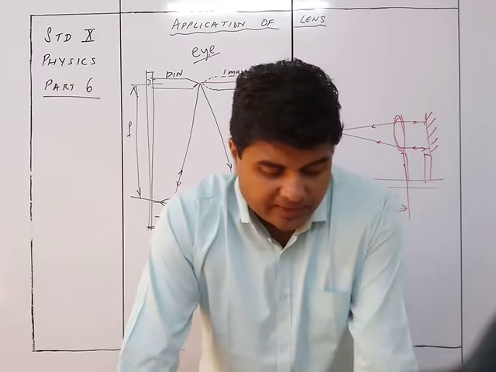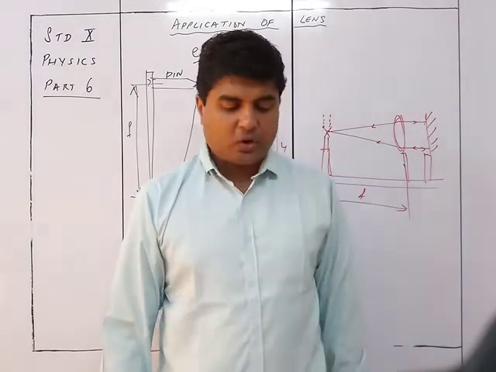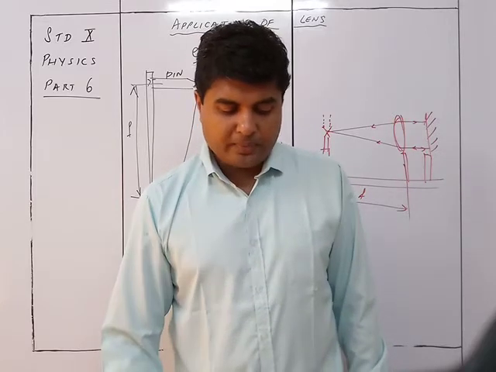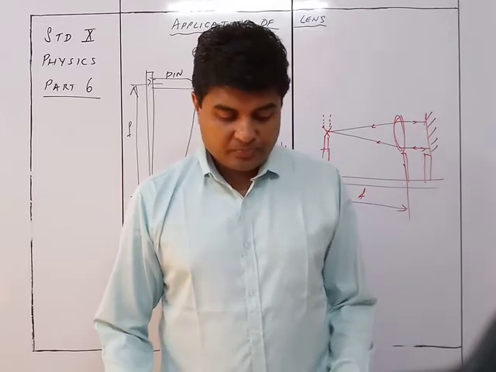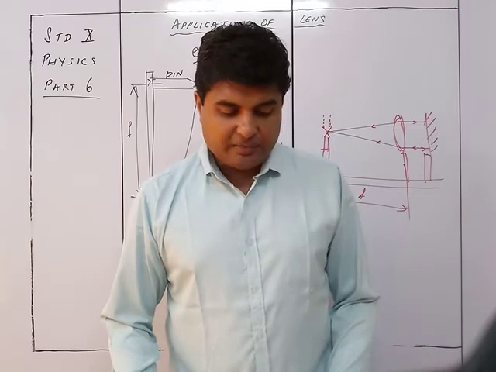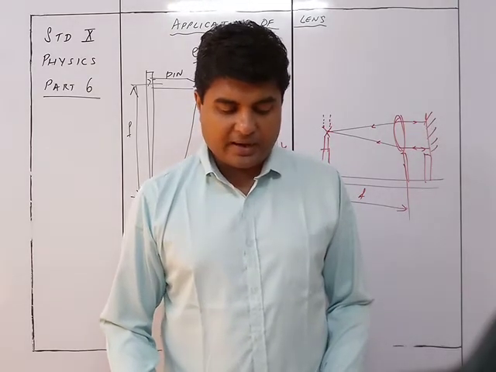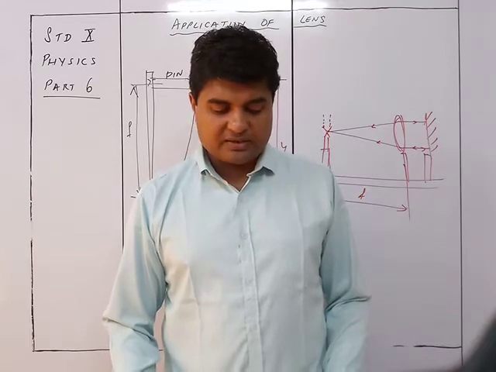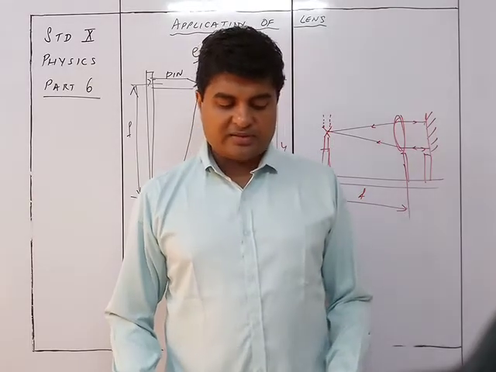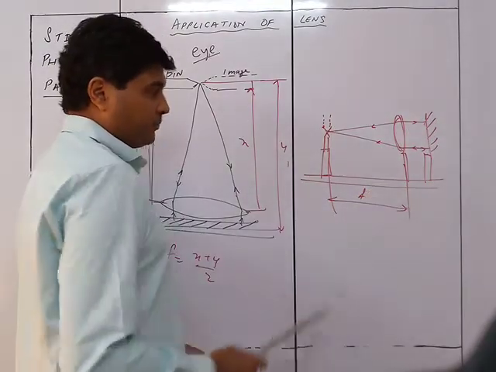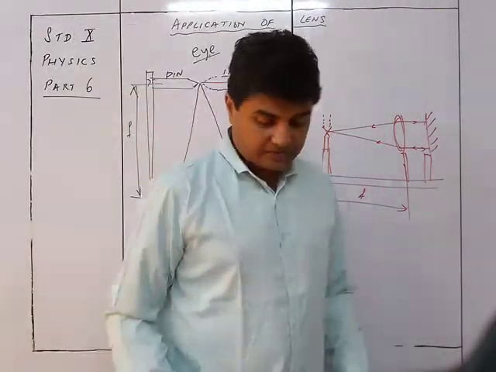The above experiment can also be performed by using pin and convex lens and the plane mirror fixed on the separate vertical stand of an optical bench. We proceed as follows: keep the lens L close to the plane mirror M, adjusting the height of the object P such that its tip lies at the center of the convex lens. So you adjust it so that this lies at the center over here. So that is what you are adjusting it as.